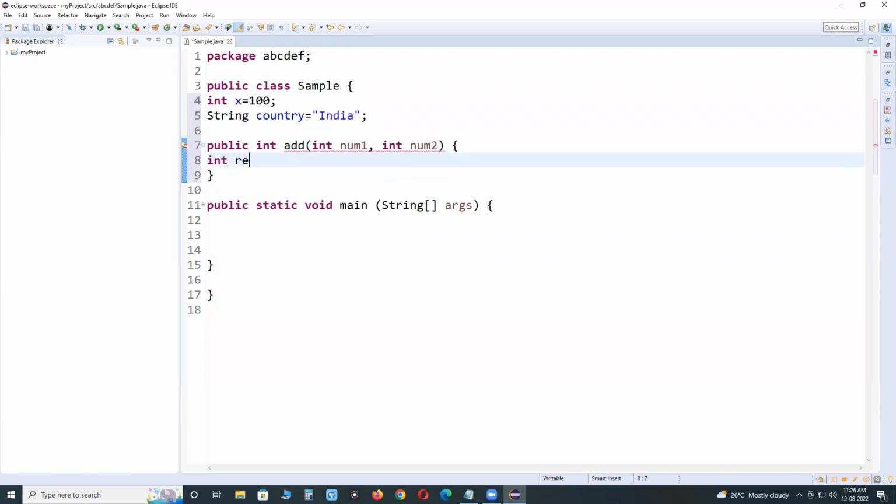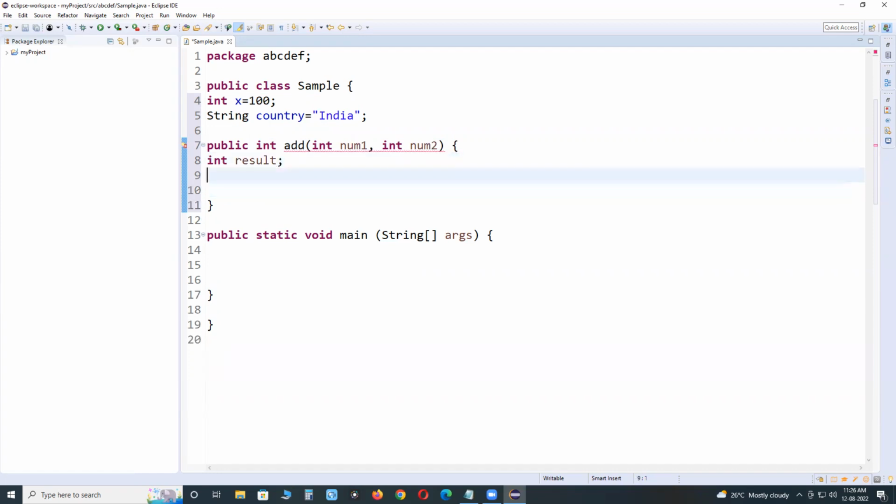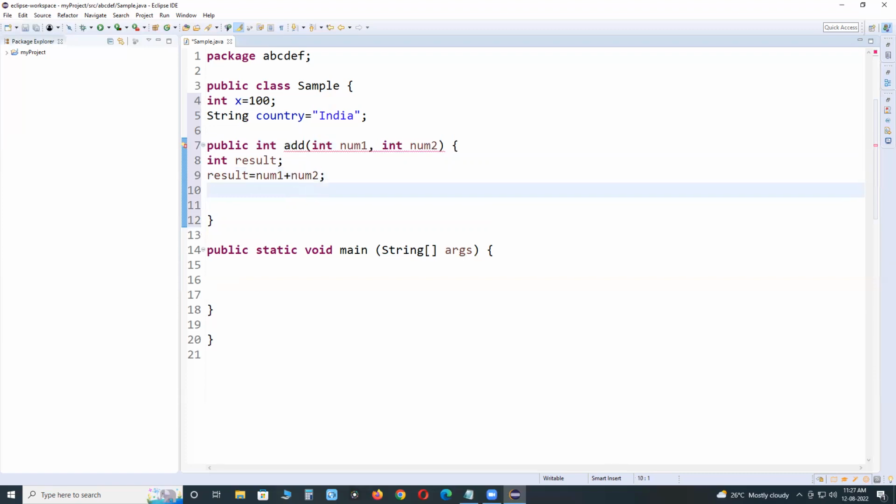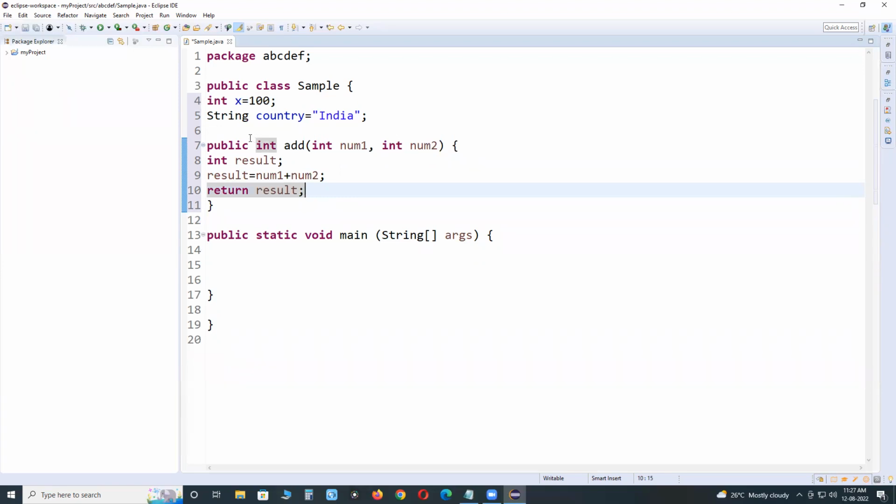Suppose int result, it is a local variable. Result equals to num1 plus num2. Where are num1 and num2 values? While calling the method, we provide values for num1 and num2. Next, return result. This method return type is integer.